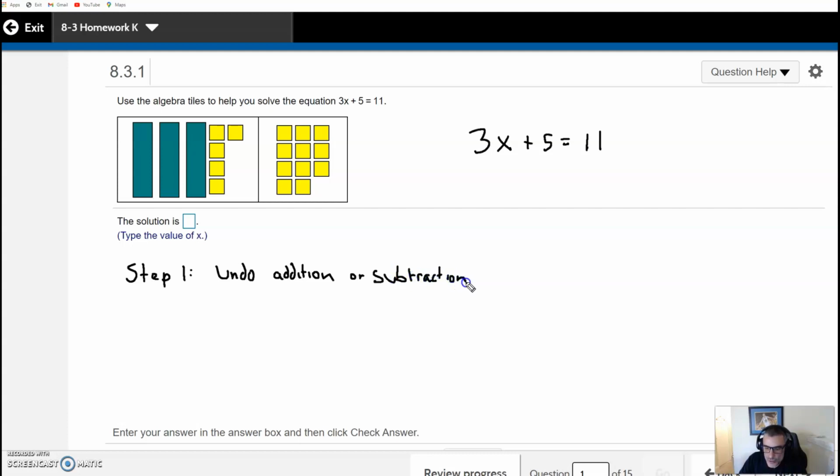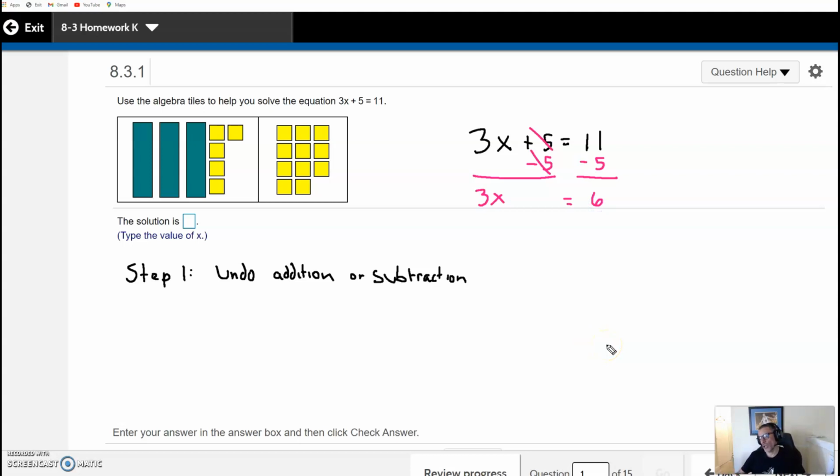In this situation, we are adding. We have this plus 5. So how do we get rid of adding 5? The same way we did for one steps. We're going to subtract 5 from both sides of the equation. Except this time we're not left with just an x, we're left with 3 x's. So I actually write 3x, right? If I add 5 and then take away 5, those cancel. And 11 minus 5 is 6. So that was the first step.